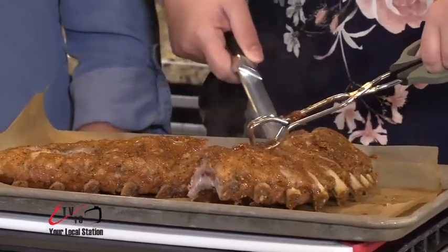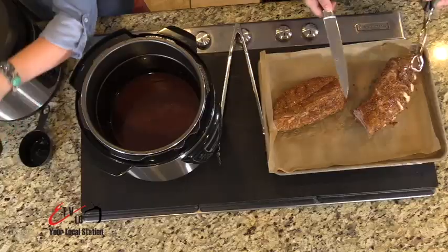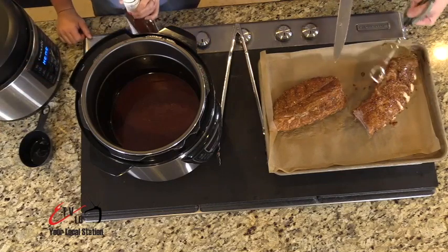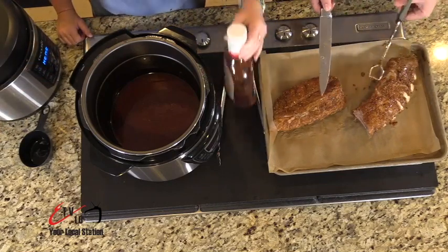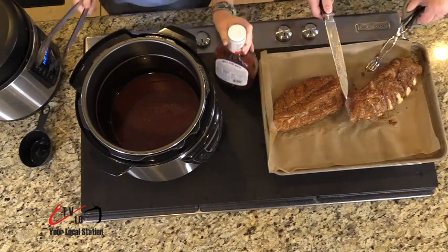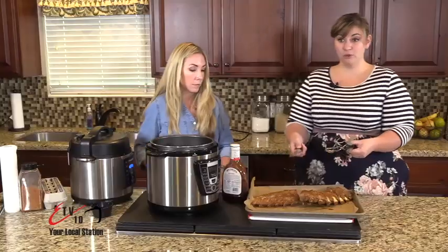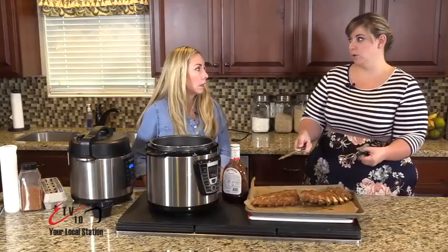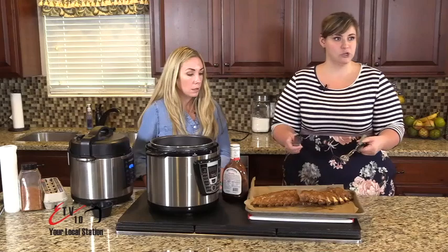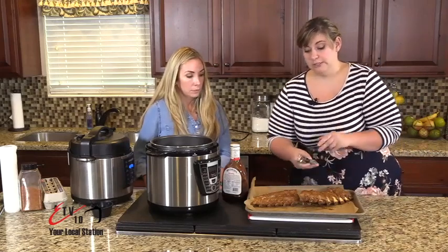Like I said, the longer you leave them in there, the more tender they're going to be. But this meat, surprisingly, with that liquid smoke, has great flavor. It smells really good. That's what I was amazed with: holy cow, this tastes almost like they were barbecued or smoked, because of the liquid smoke and the juices and everything. So I thought that was very, very impressive.